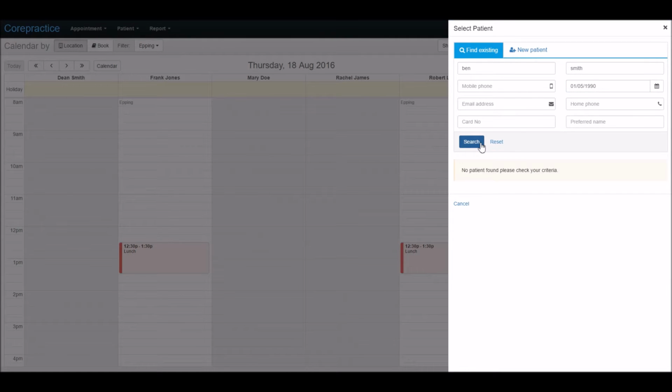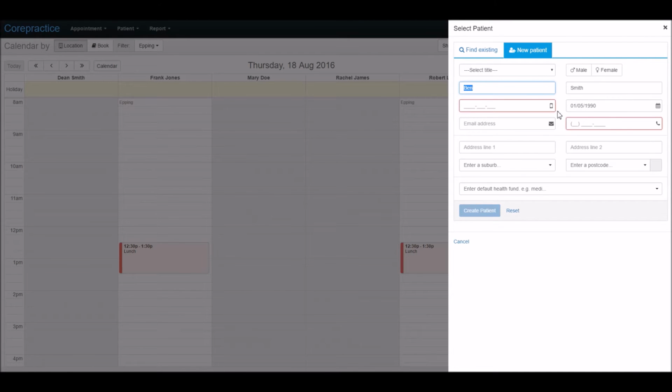If they have not come up in the results, confirm with them that they have not been to your clinic before. Then, click on the new patient tab here and enter the required fields. You will notice the date of birth that I entered in the previous window when I was performing the search has been brought over to this new patient page, so you won't have to ask the patient again. This applies to any parameter that you search for in the search page. Now I can fill out the remainder of the required fields. Once you're done, click Create Patient.